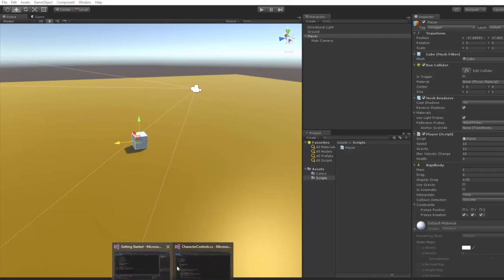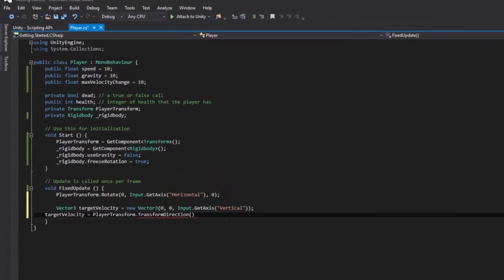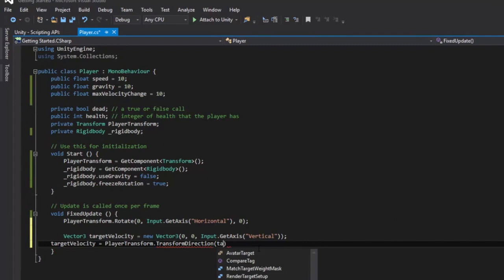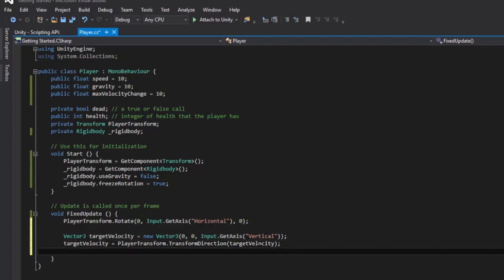And so let's go back here. And in this, here we go, target velocity, so relative to the target velocity. Now we want to add some speed to it, because this output is 0 to 1, and on joystick it'll increase, 0, 0.1, 0.2, 0.3, whatever, or 1. And now we're going to multiply it times our speed to make 1 actually equal our speed. So to do that, we go target velocity equals. And if we do 10, would that work?